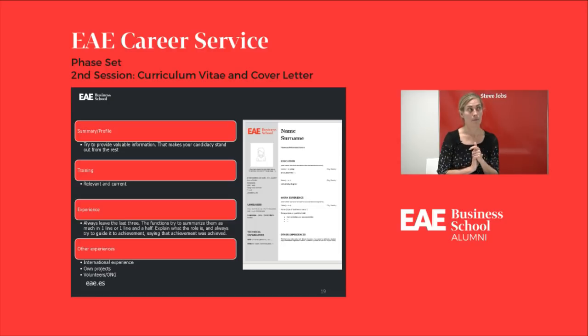Well, so as a review, the structure of the CV is clear: the logo, name and surname, details, photo or not, languages, and the level of languages, the real one. Then we can start with the summary, the training, don't forget the master, then the experience, no more than three as a general rule, and it's better to write the main duties with figures, with the achievements, to show them what kind of candidate you are and what kind of experience you have. And then other experience, related with international experience, own projects, for example, if you are trying with a friend in a startup or something like this, volunteers, NGOs, etc.